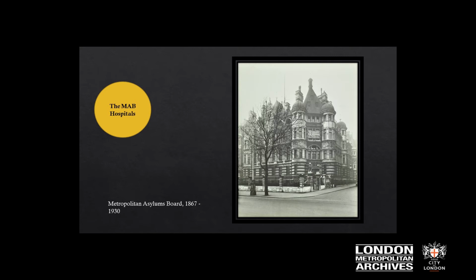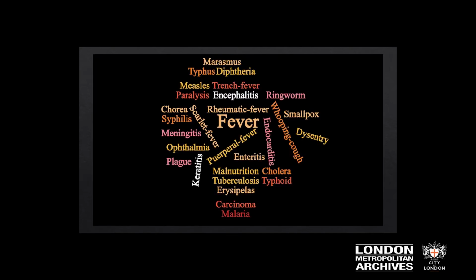What we have here is a summary of the conditions that the new MAB hospitals needed to deal with. Fever was a general term for the many infectious diseases that people were vulnerable to in the 19th century. Those which were caused by bacteria ran rampant in the age before effective disinfection, good sanitation, or antibiotics. But there were dangerous viral infections too, of which smallpox could be amongst the most destructive. About 7 out of 10 people who got smallpox survived, although they could be horribly disfigured and even left blind. The main problem, and this might sound familiar, was its sheer virulence, and the setting up of hospitals for highly infectious patients was not at all popular with local residents.